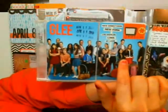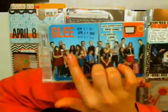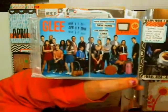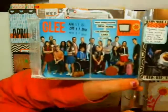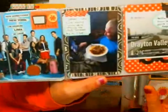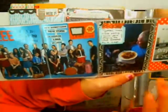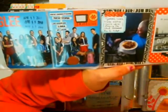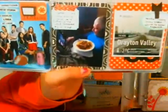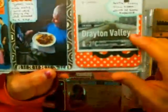So today we watched Glee, and it was the second last show of this season, and I really like Glee. So I took a snapshot from the web page and just put on 4x6 and split it in two. This is Wade, and I put on here, typical lunch: Wade eating lunch while playing the iPad, followed by a nap. And then we go back to work. So that's just a typical lunch hour.